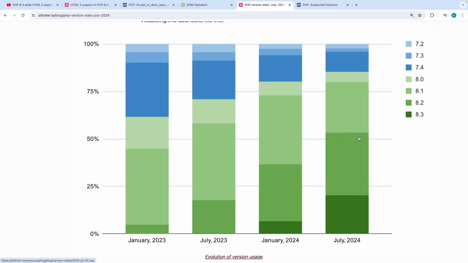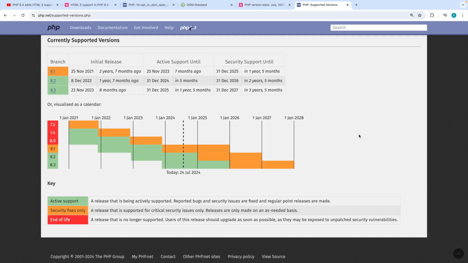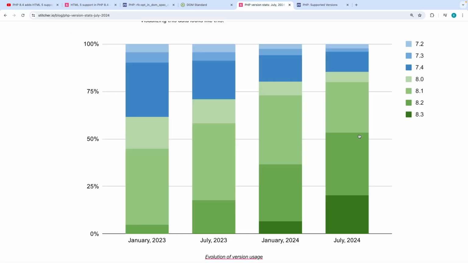So a little over 50% of people are using actively supported PHP versions. So that means that almost 50% of people are using a PHP version that is not supported. These are Composer stats, right? So it's not representative for everyone, but this is the optimistic view, probably.